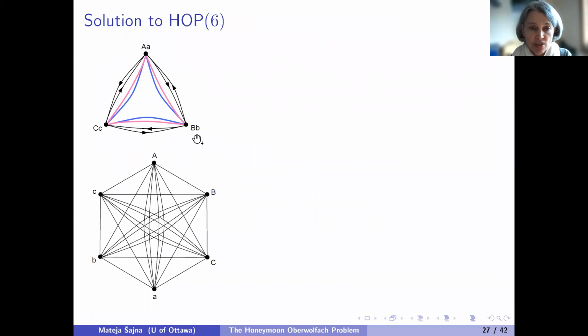So for example, for the example that we've seen before, HOP 6, a single cycle of length 6, we have condensed our graph to 4-fold K3 dot. And now we can start with the first 3-cycle. This is obviously an admissible cycle because we have blue and pink alternating, and then we have a black edge going from pink to blue. Okay, so that's the first one.